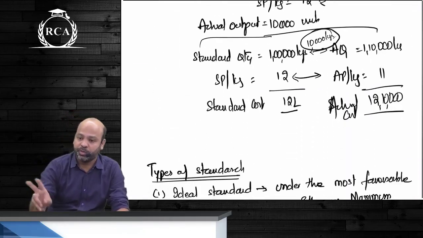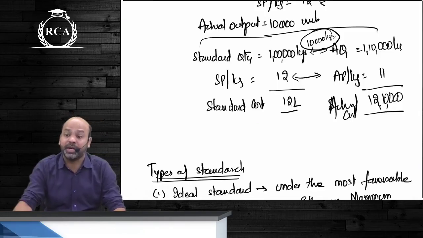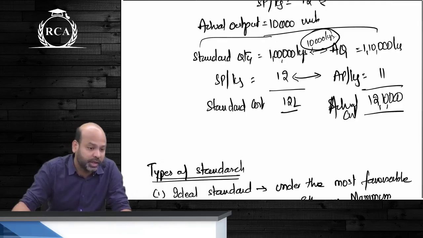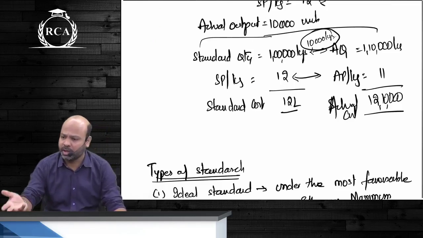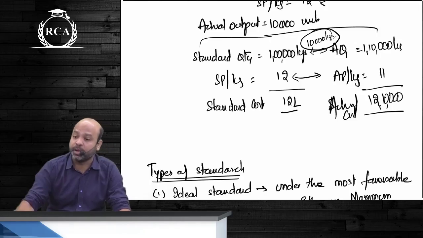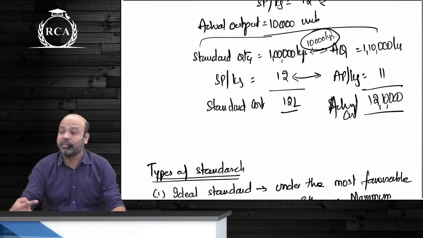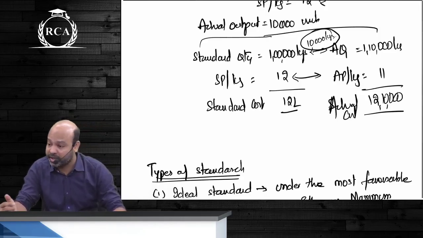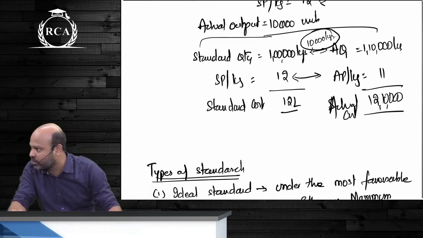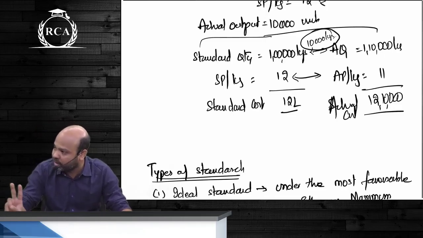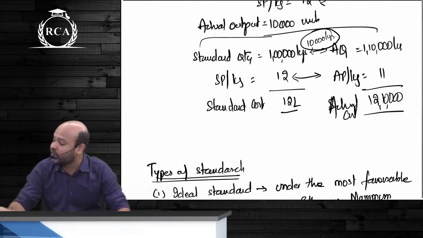कुछ भी कर लो, as long as it is a variable expenditure variance, this will only be the two reasons for the variance. How much money are you spending on the resource and how well are you utilizing the resource. Talk about labor. It will be how much time did the labor take and how much wage did you pay per hour. If the labor is taking more time than the standard, can it result in a variance? If you are paying a higher wage to the labor, can it result in a variance? Yes. It's always and always going to be only these two reasons. How much are you spending? How well are you utilizing the resource?